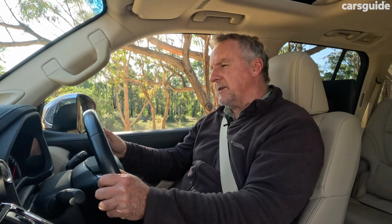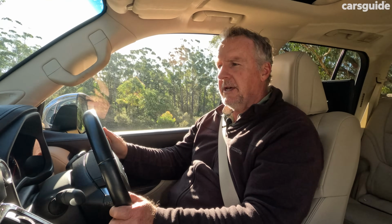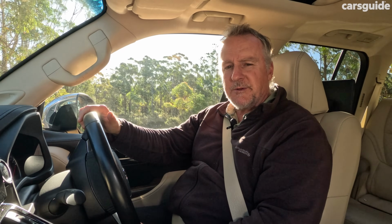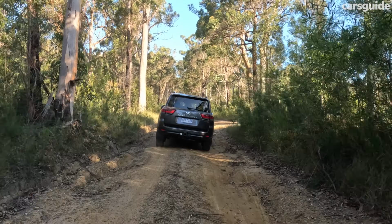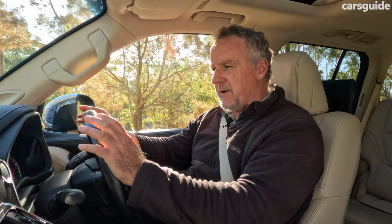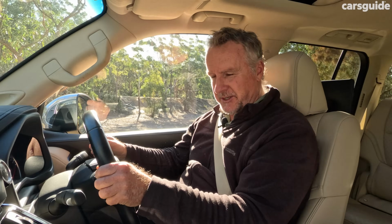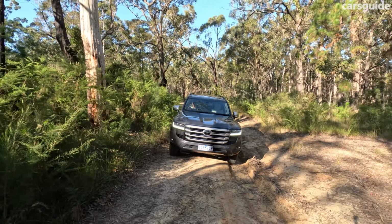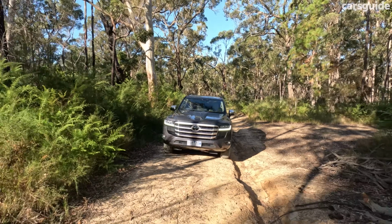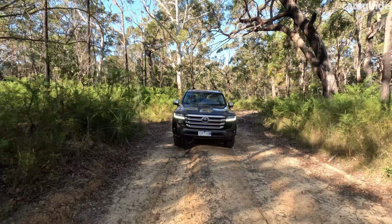In terms of towing capacity, the 300 series can tow 750 kilograms unbraked and 3,500 kilograms braked. There's no getting past that this really is well suited to four-wheel driving. It makes an awesome platform as a touring vehicle, because there are plenty of accessories available from Toyota and from the Australian aftermarket scene. So really with the 300 you start with a very good standard touring platform, and you can build that up to be a great touring platform.